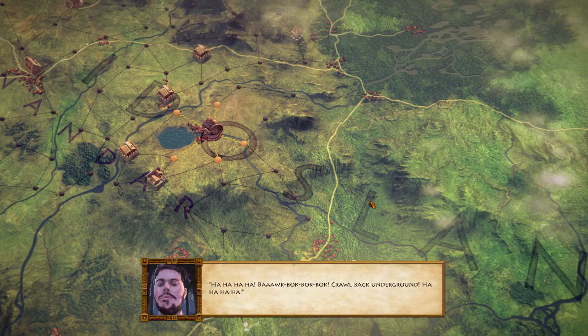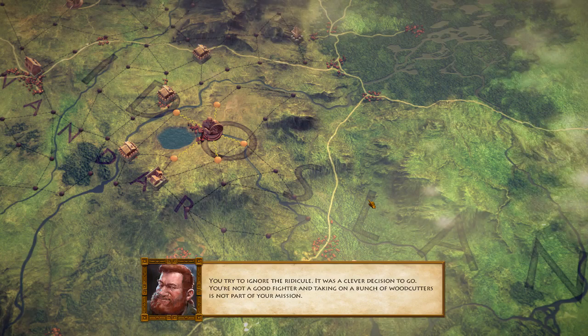"Crawl back underground!" You try to ignore the ridicule. It was a clever decision to go. You're not a good fighter, and taking on a bunch of woodcutters is not part of your mission.